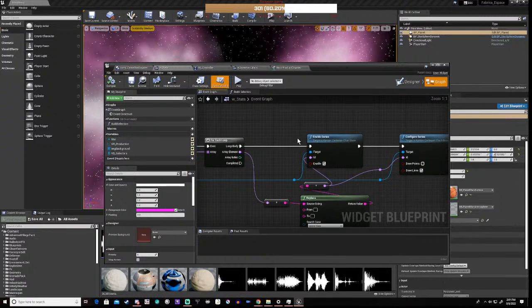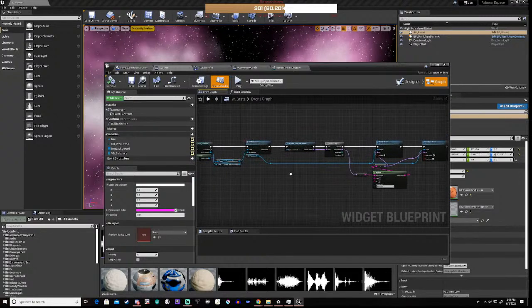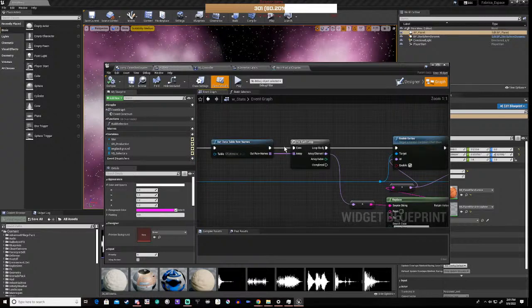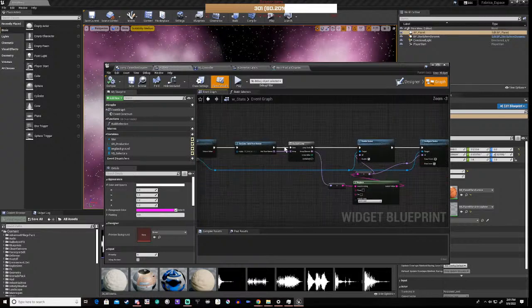Also, what we've got here is these things are enabling series and configuring series, but in this case what we've got to do is build them dynamically.